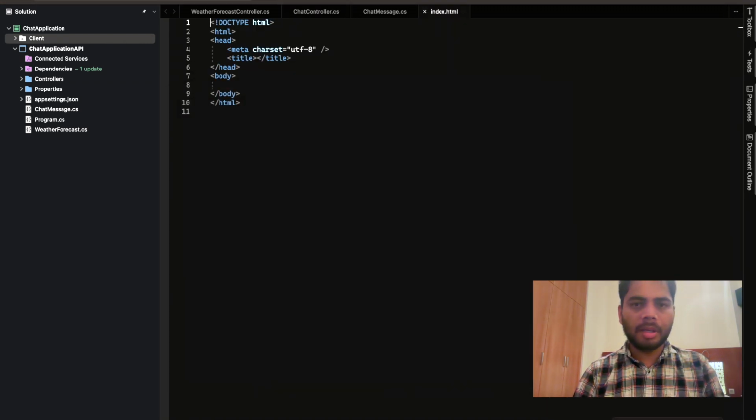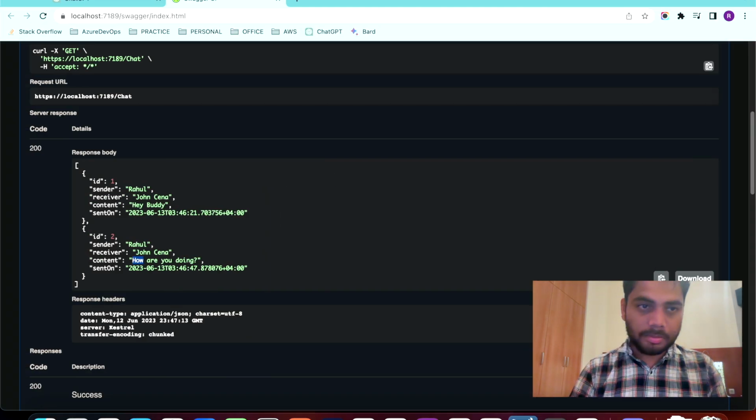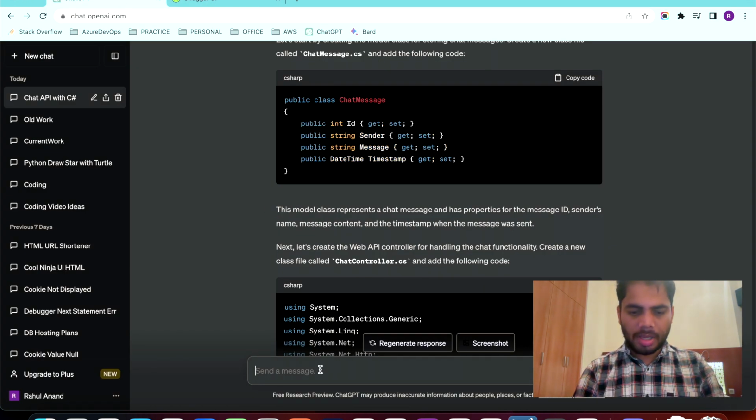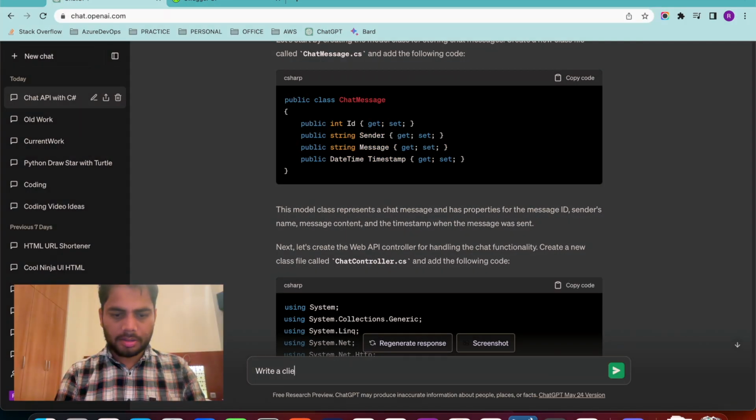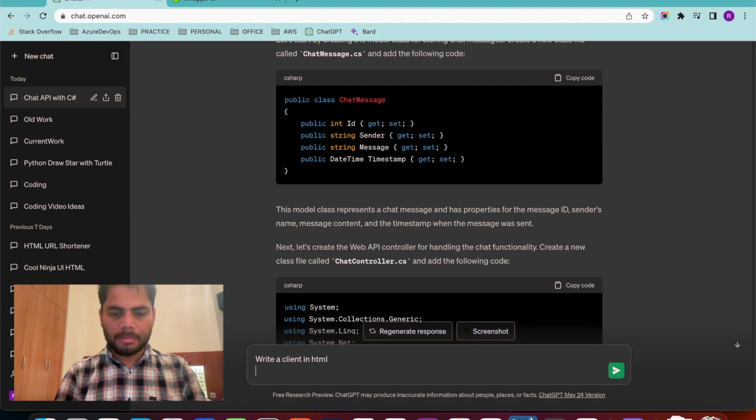Now I will ask ChatGPT to do a favor for me. Write a client in HTML where it should have a drop down with a list of names for sender and receiver.